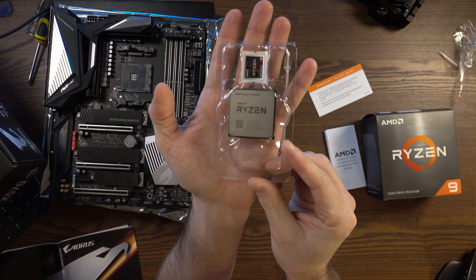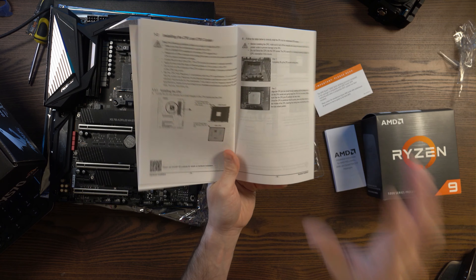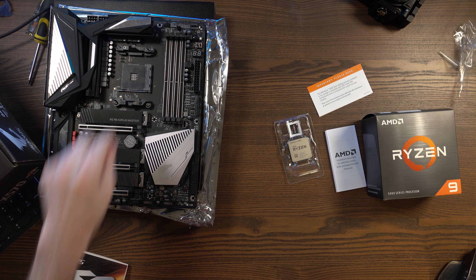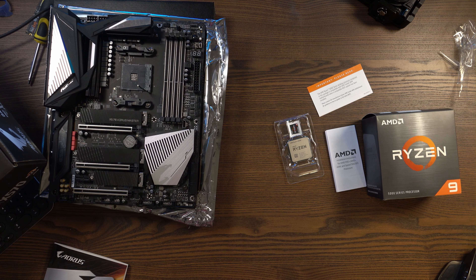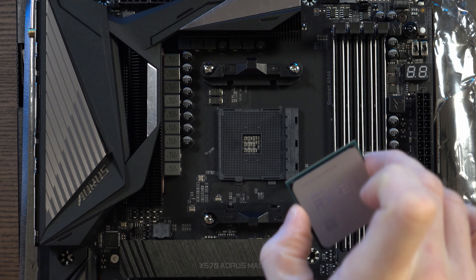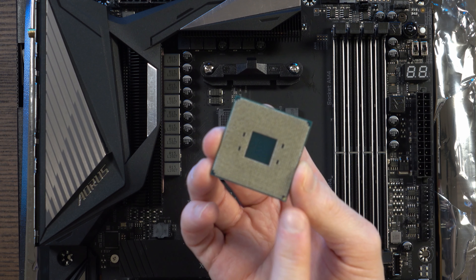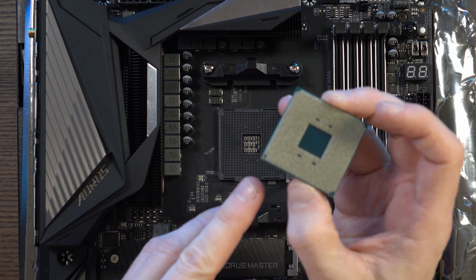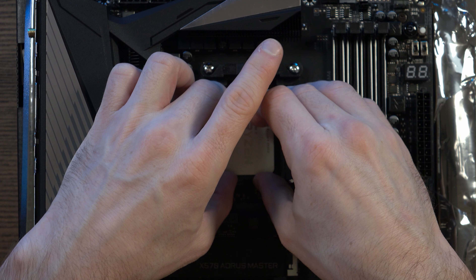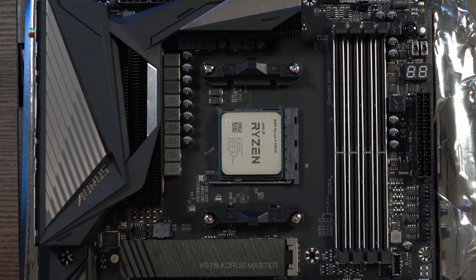So this is my AMD Ryzen 9 5950X and this is what's going into my computer. If you've never built a PC before, the process of adding the CPU to the motherboard is very simple: you lift up the locking lever and align the CPU using the small triangle marker. The lever is up, so I take the CPU — you can see the triangle here on this side — turn it so the triangle aligns correctly, and it just drops into place once you get it in the right position. Then you push down the lever and you're good to go.